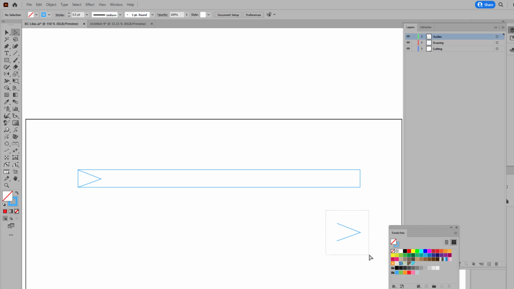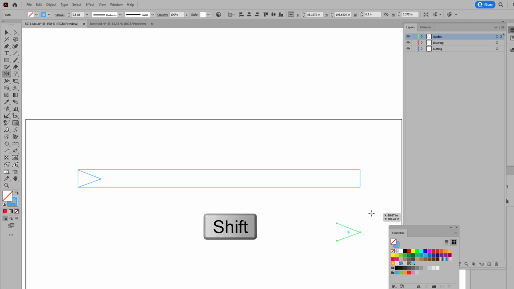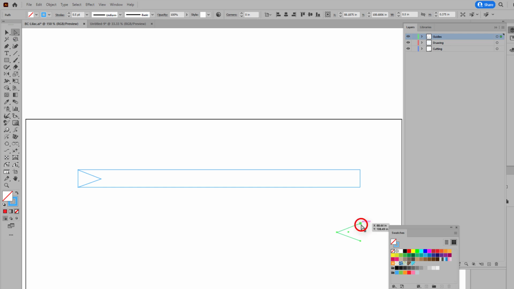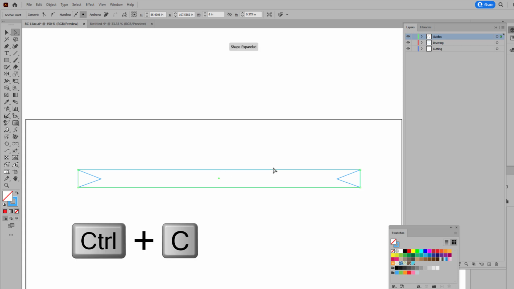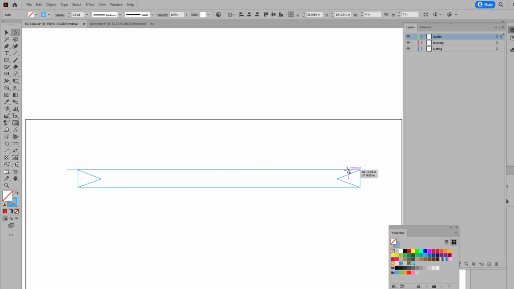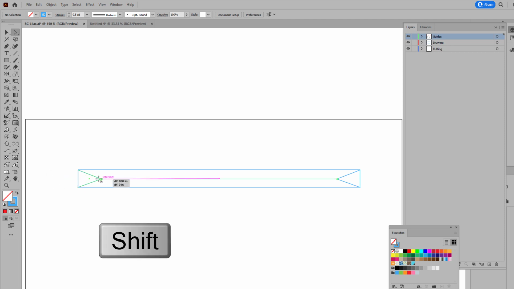Okay, we're going to flip this one horizontally, so I'm going to use the keyboard shortcut O, hold down the Shift key, and click and drag until it's in the right direction, and then move that into position. Select just one of the horizontal lines, copy it by using the Control-C keyboard shortcut, and then paste it by using the Control-V keyboard shortcut. And I'm going to grab it by one of the nodes and snap it. Now I'm going to grab the other side, hold down the Shift key and drag it in until it snaps to the other node. And now that is all done.